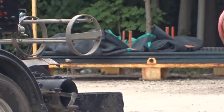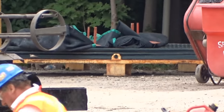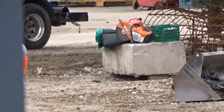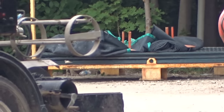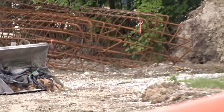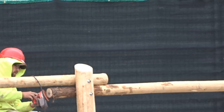And there is, as you can see in this clip, more construction fencing not up yet and ready to be put up. So we think that this might be going up in the Whitewater Canyon area, but we'll be paying close attention, and I will be there Saturday first thing, because there are a couple things I want to check out that we saw. There might be a teaser in that area. I want to check out the pylons with all the codes on them, and I want to check out some of the spray paint markings, as I'll be able to figure out what they're for.